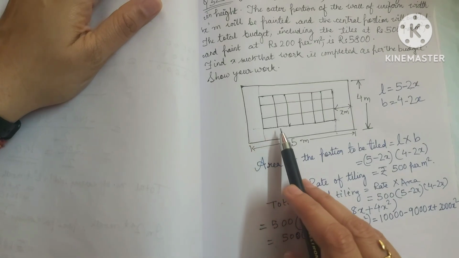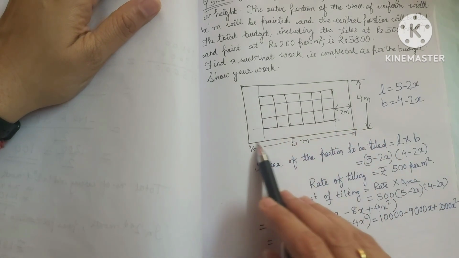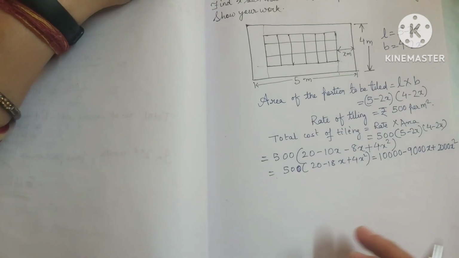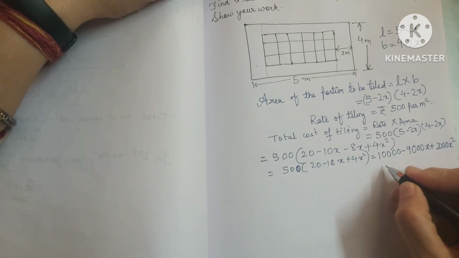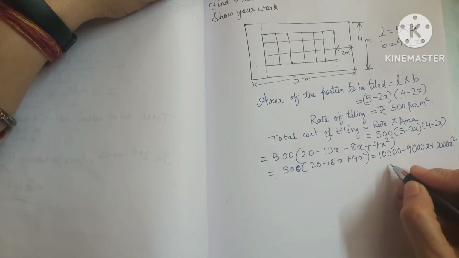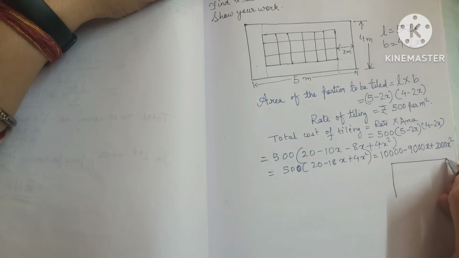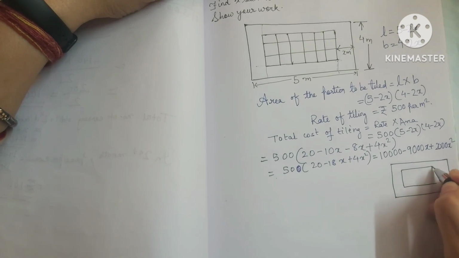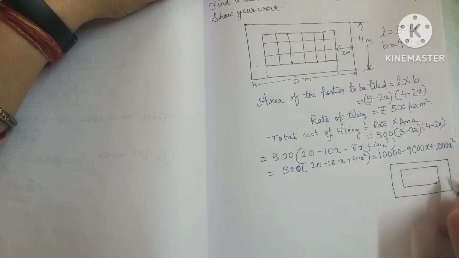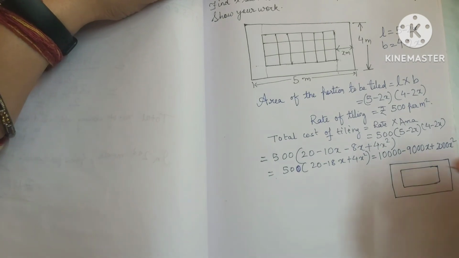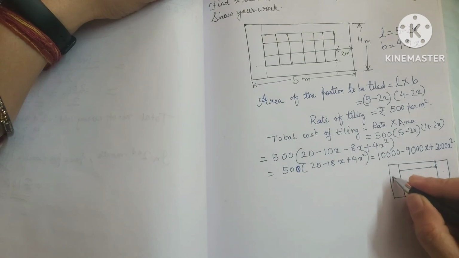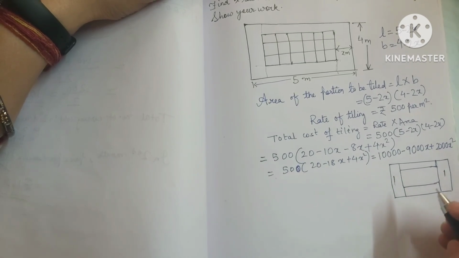Now let's look at the area of the wall to be painted. Now let's first draw this area that we are going to paint. I'll draw here or maybe here. Now if we look carefully here, we can divide this entire wall to be painted like this. These two will be identical, right? Have identical area, and these two will have identical area.